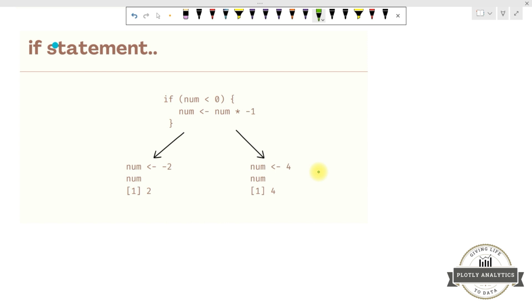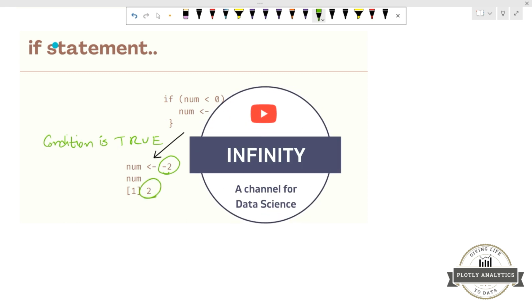Now here is another example. If num is -2, then this condition is satisfied. Condition is true, and that's why it will multiply the num with -1 and make the number positive.